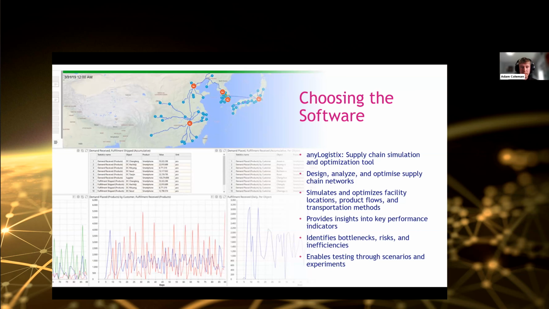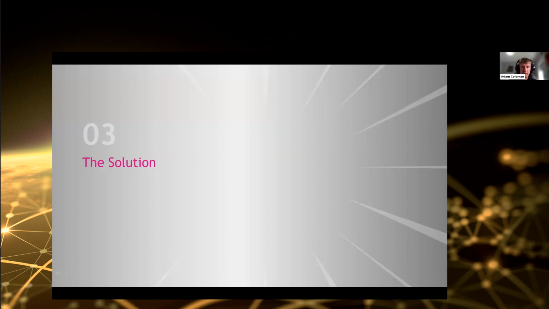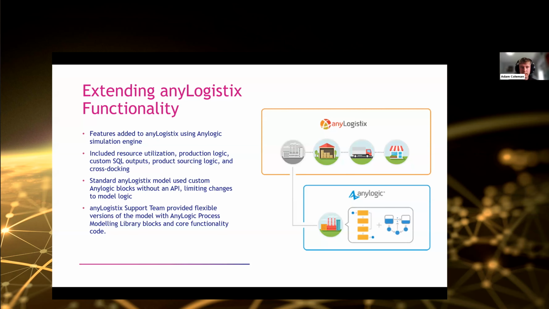But then they realized that there were extra things to AnyLogistics that they didn't necessarily know about. So we'd focused just on simulation, but they didn't really look into using the greenfield analysis to do center of gravities or brownfield analysis and so on. So when they found that, it swayed their decision even more to AnyLogistics. So on top of the actual work that we're going to talk about, there was a load of other stuff as well in terms of the center of gravity and network optimization. So I'll talk about the solution next.